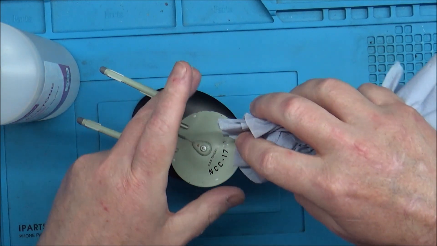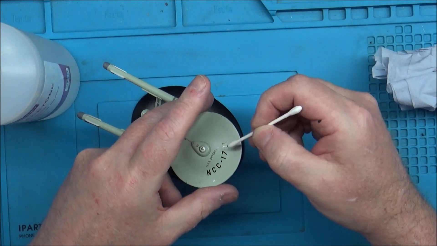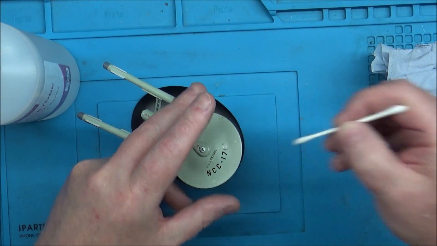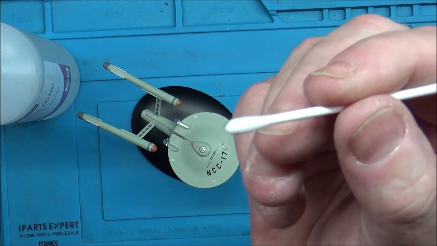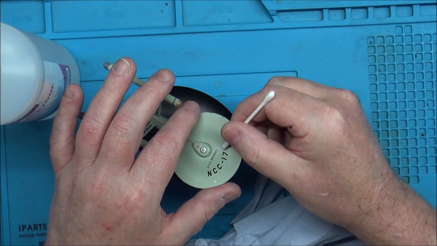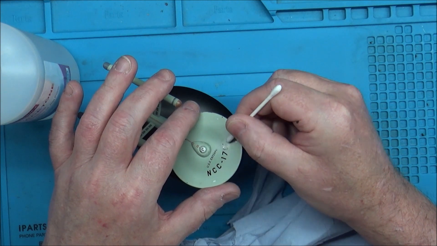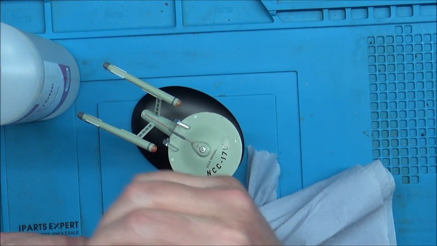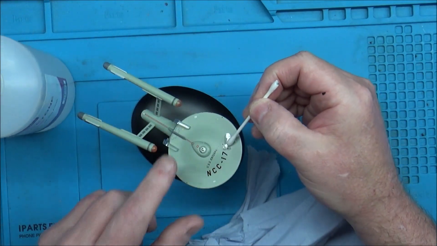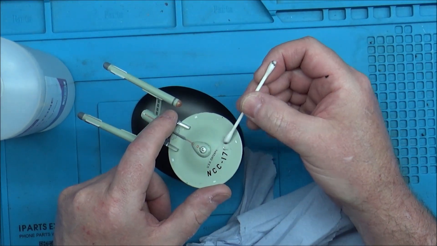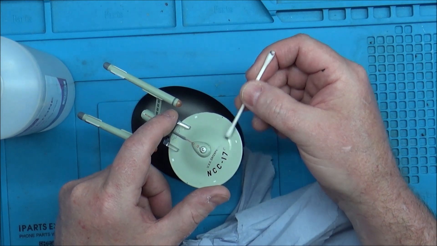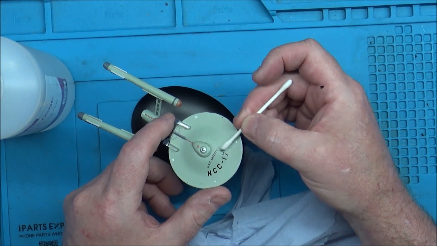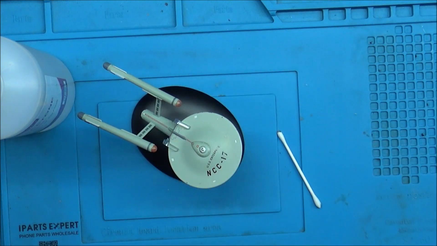Tissues around to wipe off, otherwise it's going to go into the rest of it. So be careful. Also, when you've got the cotton bud like that, it's kind of full with ink. It smears around like that. Don't worry, turn the cotton bud around, try again. Be nice and delicate, nice and slow. I don't want to take any of the gray paint off, well, whatever color that paint is. Nice and steady, wipe.